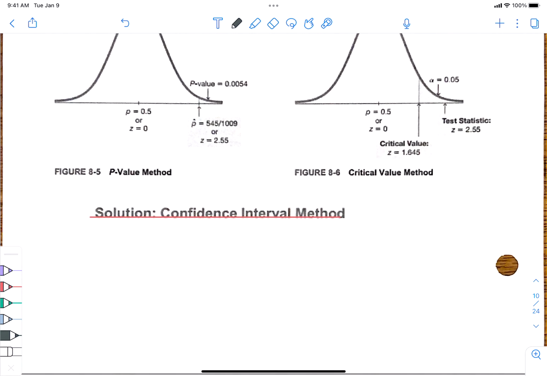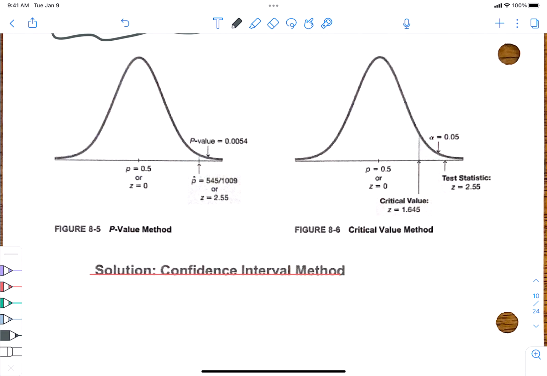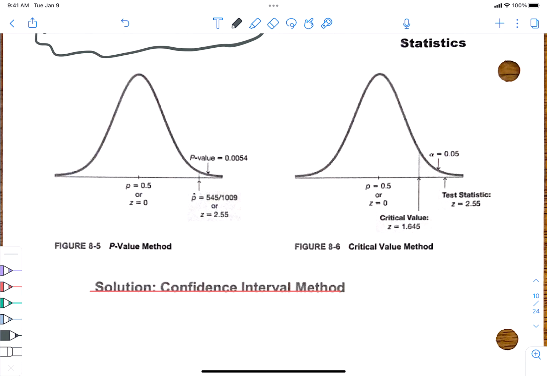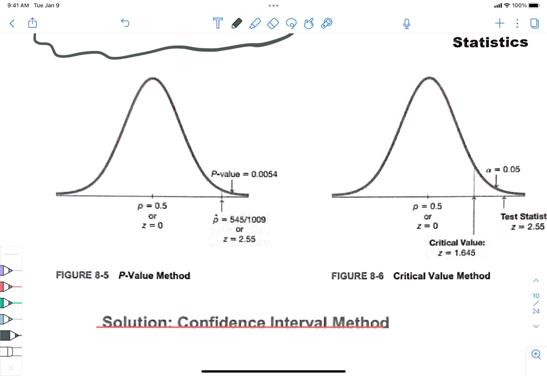All right, so we're going to wait to do the confidence interval method tomorrow. If you want to look at the top of the next page, this is the separation of p-value and critical value. This is exactly what we just got done doing. So those of you with terrible handwriting that don't have your bell curves labeled very well, they have the critical value and all the good stuff just like what we just labeled. To the top of the back page, you can see exactly where all of that is labeled.